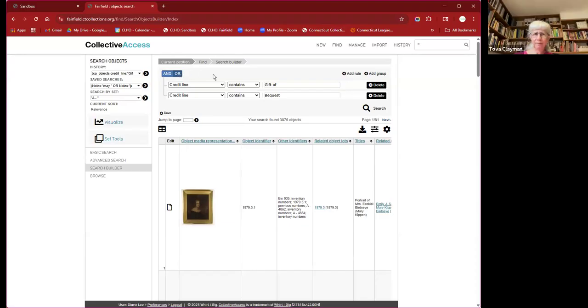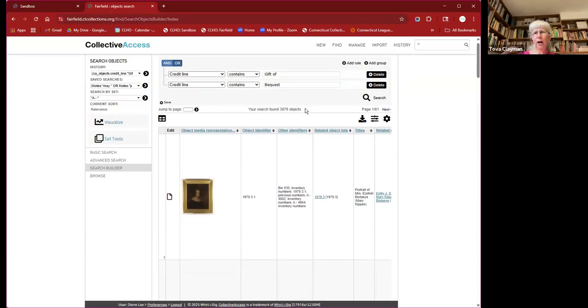I was actually just going to say, I'm not always 100% clear when I'm doing it, especially where I start out, which is the one that's working. I don't think my first search, I think I had it on and because I came up with 0. Then I just clicked on the or, which is the darker one, and did the search again. And now I've got 3,800 objects. Before I came up with 0, and that's not correct. So I think if it comes up and you're like, wait, that's not right, try to click the other one. I don't recall what the default is. I think the default is and.